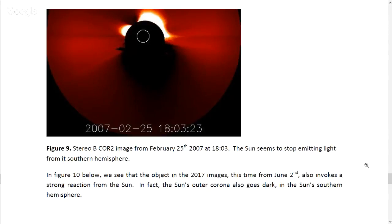And you definitely wouldn't see it on any of these images because it would look like a little teeny tiny speck, maybe smaller than a grain of sand. So you wouldn't see it. You wouldn't know if that even happened by looking at any of these images. It's too small. The sun's too big.